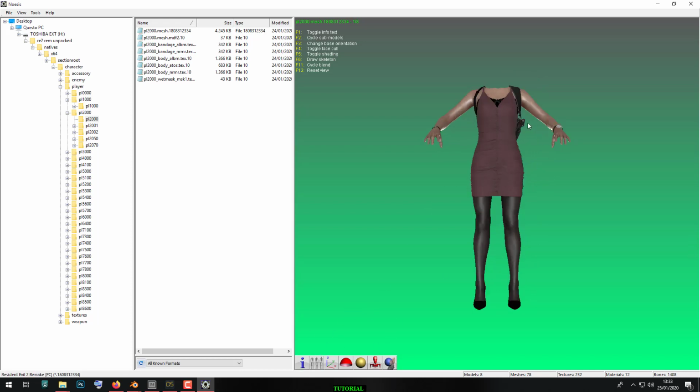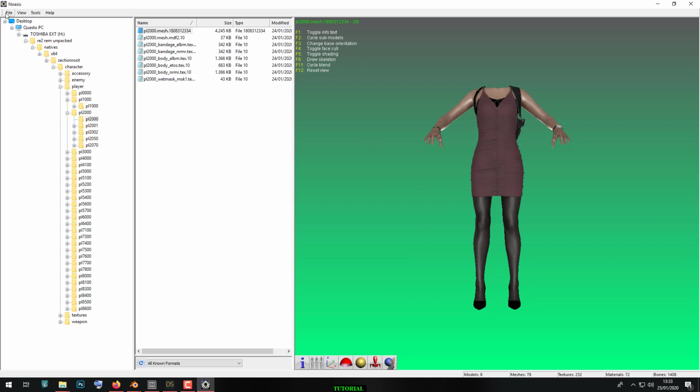If you don't want to have all the LODs, you have to click on here and export from preview. So only the high quality model will be exported and not all the rest. Okay?